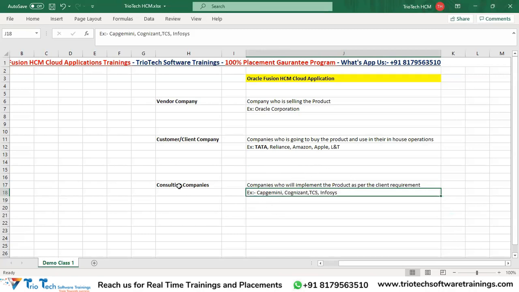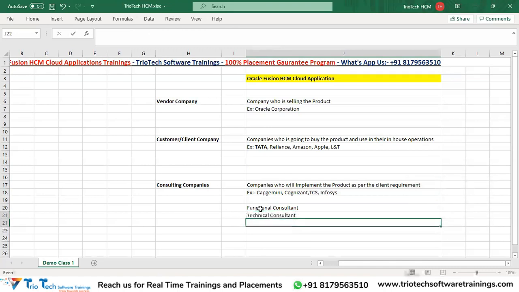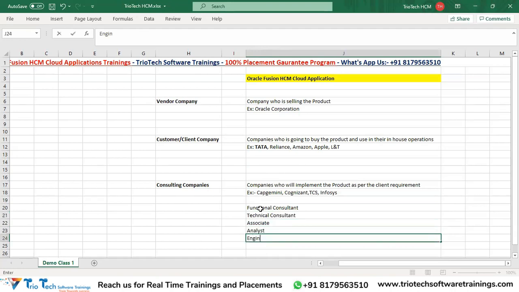So we will be working in these consulting companies, team, and the designations might be different. If you are working on the functional side, you might be working as a functional consultant, or technical consultant, or associate or analyst, or engineer.